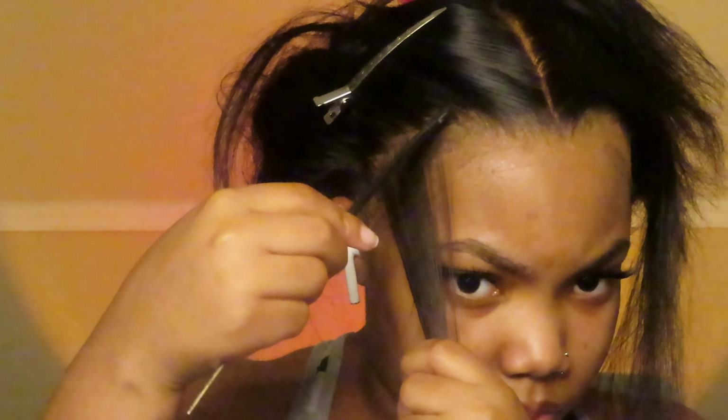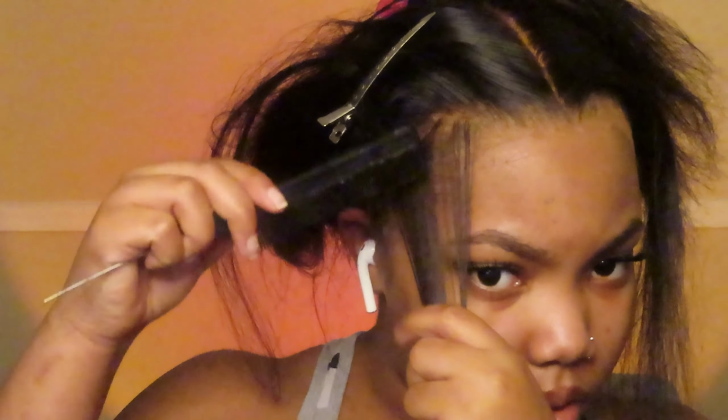I go ahead and take my comb and I part some edges off of the wig from the hairline, and then I go ahead and clip back the other hair just so we can once again have a clean, organized install. And just to have a more natural but dramatic edge look, I part some of that hair off because I don't want my edges too dense, too thick. Then I do the same for my other side, and I do the same for my sideburns as well.